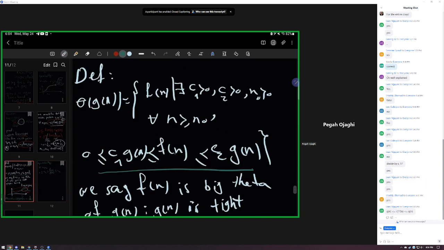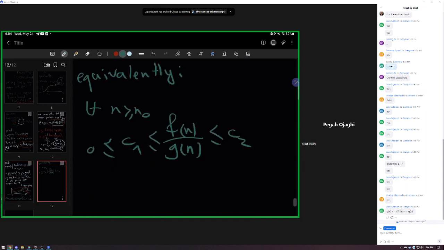I divide this one by g of n, so it becomes f of n divided by g of n. g of n is removed from this one. This is going to be C2, this one is going to be C1, and it's going to be 0. So that's the definition of the equivalent. It means instead of going and showing that one, if I give you an example, let me write it like that.